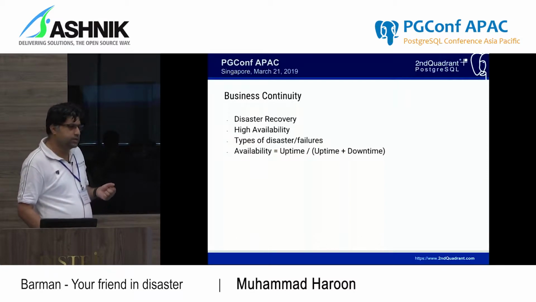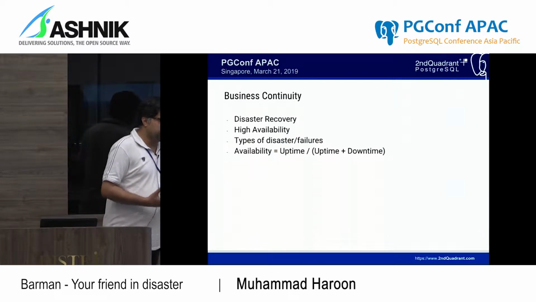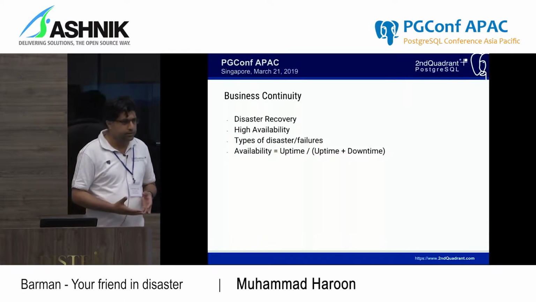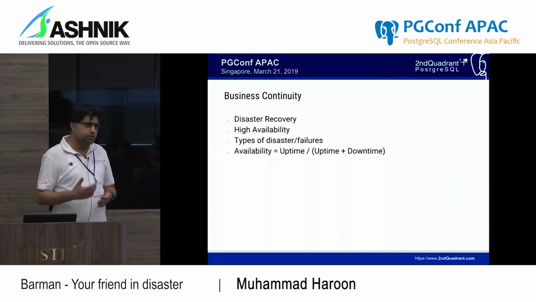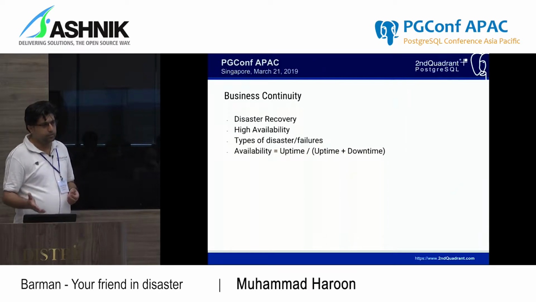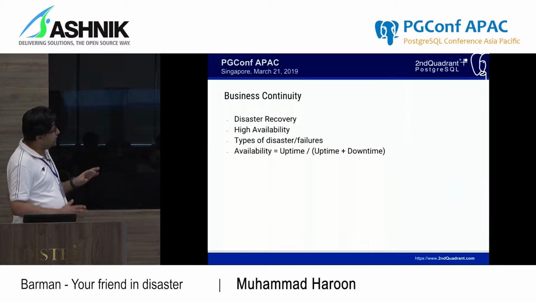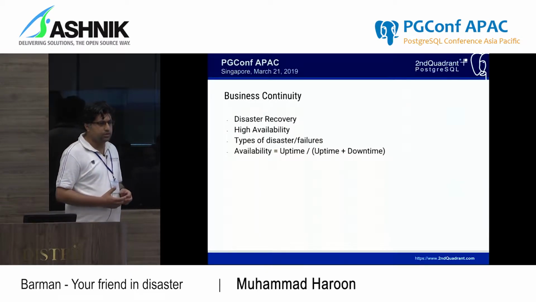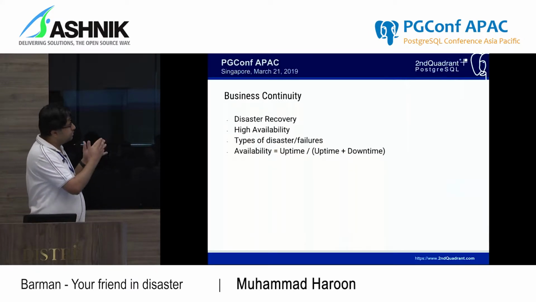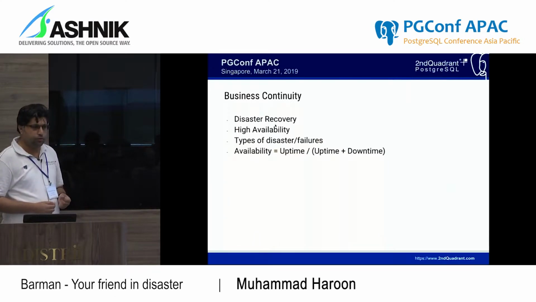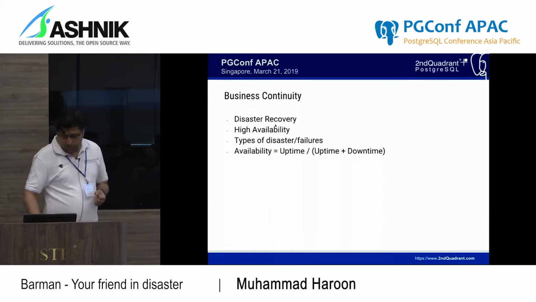High availability basically revolves around the idea of how much time you actually need to come out of a disaster once you have it. So what sort of policies do you have in place before the disaster happens, during the disaster, and once it has happened, to recover out of it. So the idea is that these two should be minimal in terms of your service level, which is why the availability function will become one of your important goals and data points over the cycle of your service.